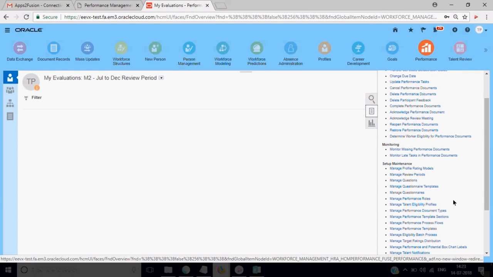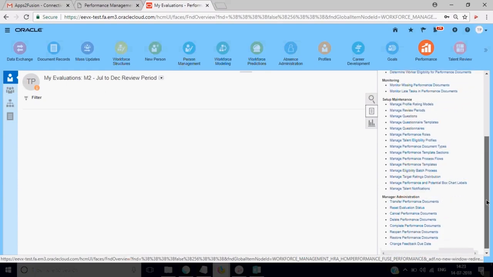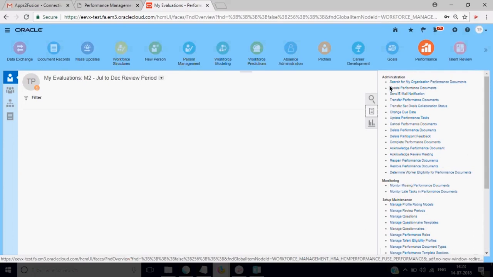And these are common questions across the functionality of performance. And the major thing that comes in place is these administrative tasks. Meaning which HR specialist will be able to delete, update tasks, cancel performance documents, what does each of these administration tasks do?